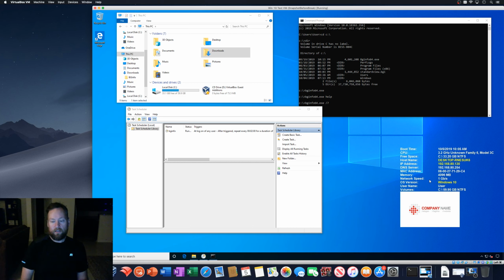If they say 10 MB, then you're going to know that there's some sort of problem with the negotiation of the link speed between the workstation and the switch, and you may have a networking card issue, or an issue with the switch, or it could be a problem with the cable, and the negotiation is so low that it's causing them to have working internet, sort of, but a really, really slow network connection.